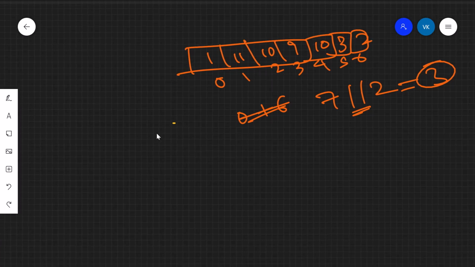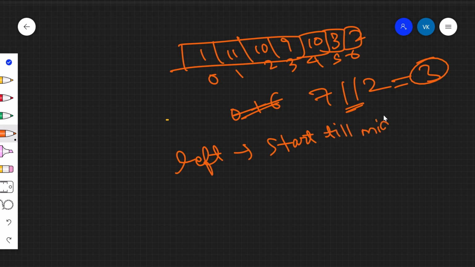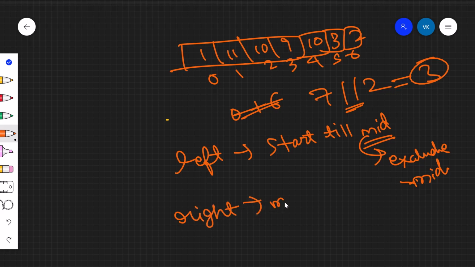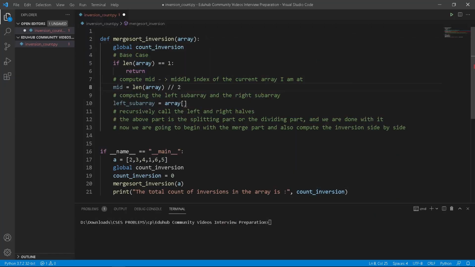Now, how do I split it? There can be several criteria. Well, the simple criteria is my left part will be the start of the array till mid, but excluding mid. Exclude mid, as simple as that. And what will be my right part? My right part will start from mid till the end and include mid, because if I don't include mid in the left part or the right part, then that element is missing out, and it might be an error in the answer. So include mid in the right part, but exclude mid in the left part. Many might confuse that till mid, I will also take mid, but no, we have to exclude mid in the left part, and in the right part we simply include mid. So how do we do that? We're going to be doing it like this. Array from start, so my start index is 0 till mid.